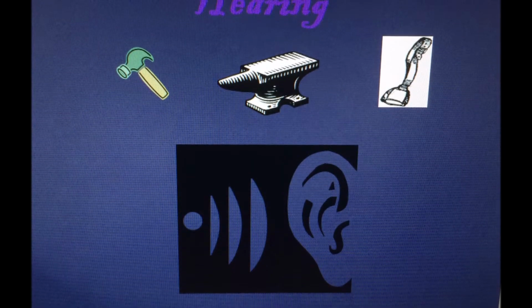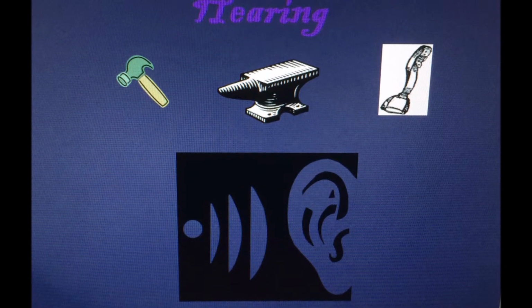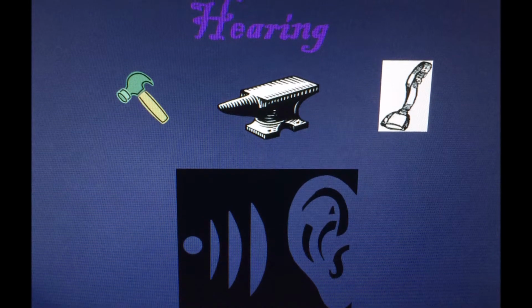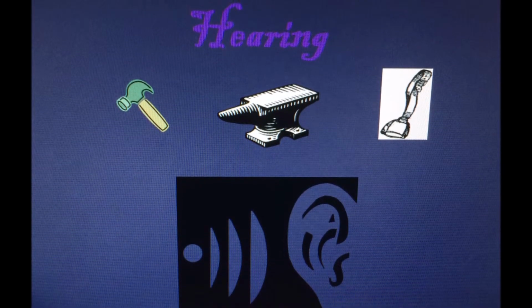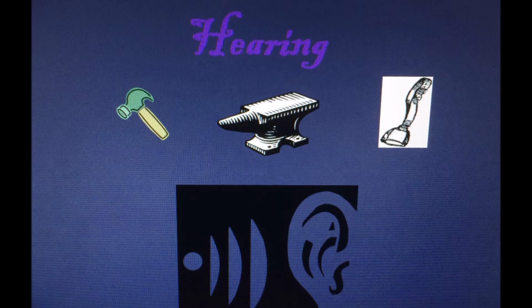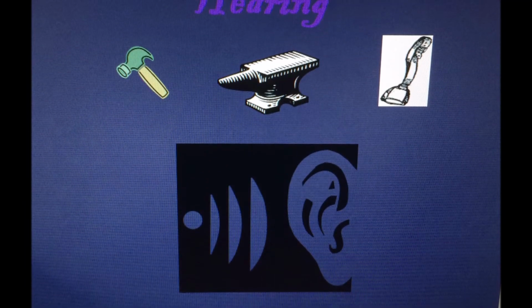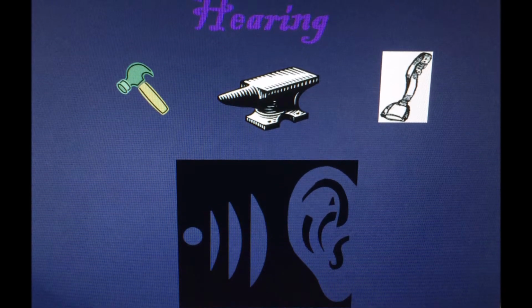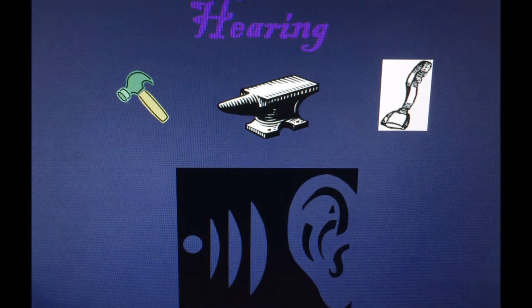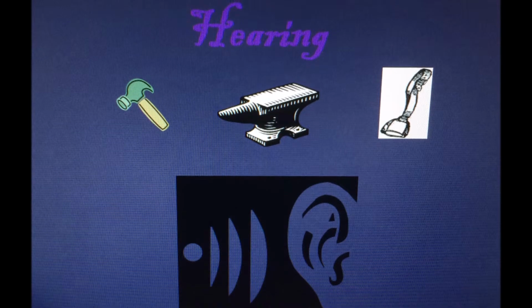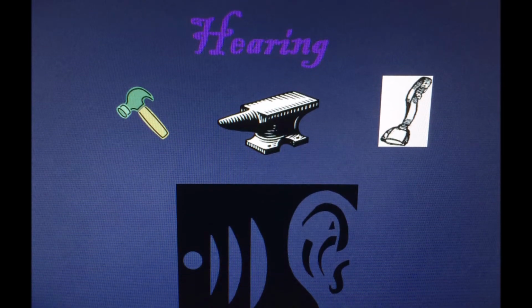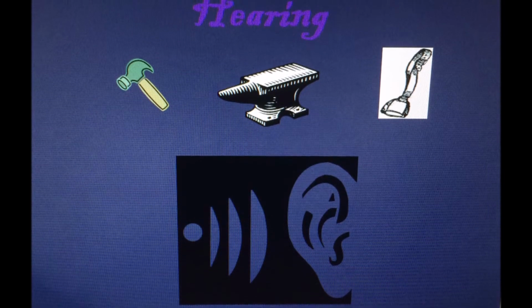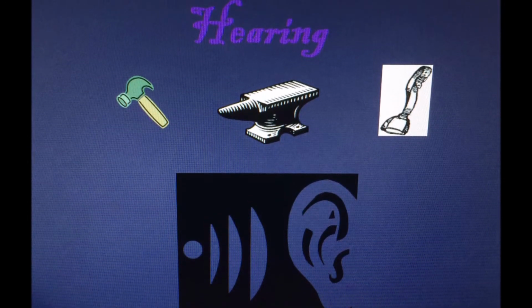These vibrations are then transferred into the middle ear, a tiny chamber containing 3 bones, the hammer, the anvil, and the stirrup, that transmit vibrations to the oval window, a thin membrane leading to the inner ear. Because the hammer, anvil, and stirrup act as a set of levers, they not only transmit vibrations but increase their strength. The force of sound waves on the oval window becomes amplified. The middle ear then acts as a tiny mechanical amplifier. The inner ear is the portion of the ear that changes sound vibrations into a form in which they can be transmitted to the brain.